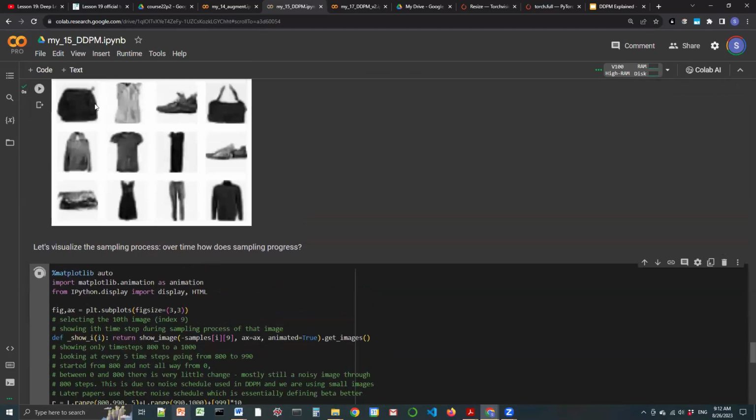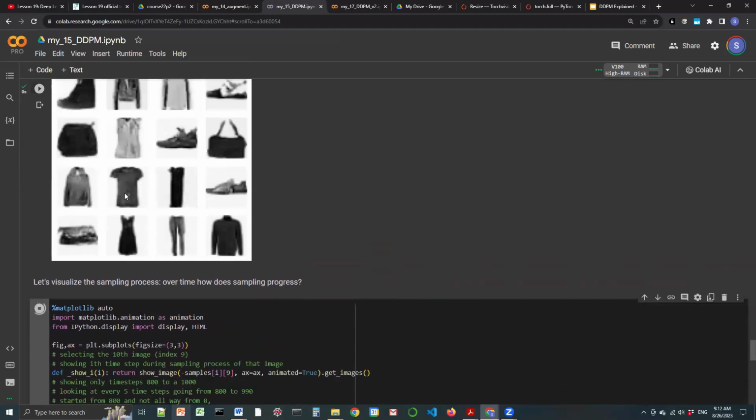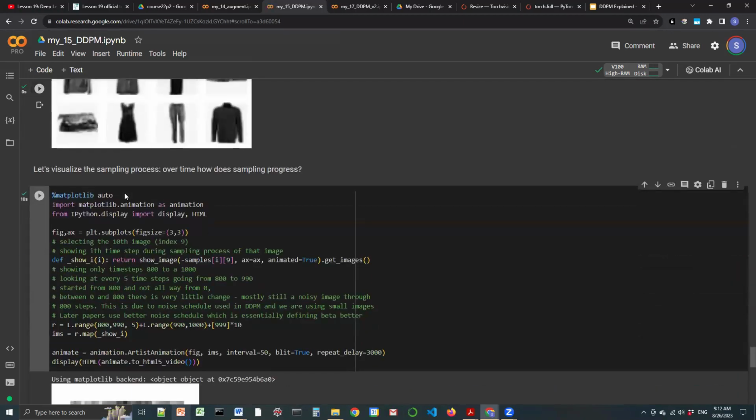So let's pick, instead of all these, 20 images, let's just pick, I think he picks the 9th index, so the 10th image. And then he plots every 5 time steps between 800 and 990. Remember, we are going from 0 to 1,000.